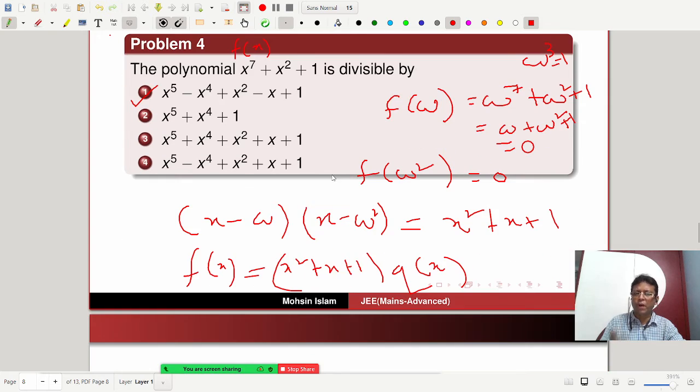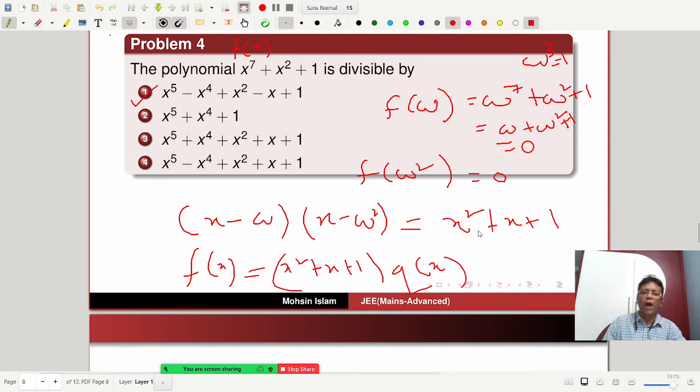So look at the concept, I'm using the factor theorem. First of all, you have to test for omega. This is a very particular type of problem, because omega satisfies the equation, so naturally you get that omega is a root of that equation, and also omega square is a root. So x minus omega is a factor of that equation. X minus omega square is also a factor. So naturally the product of x minus omega and x minus omega square, both being factors, if you multiply you will get x square plus x plus 1.